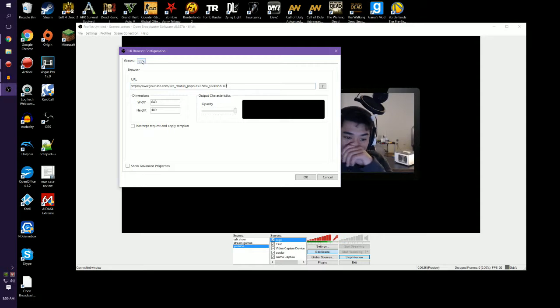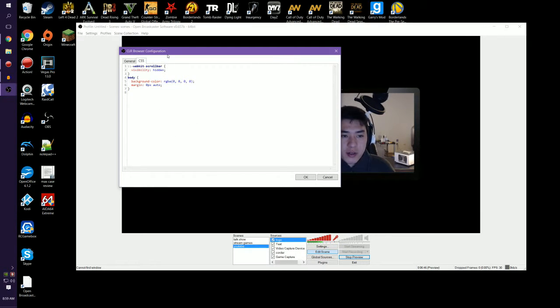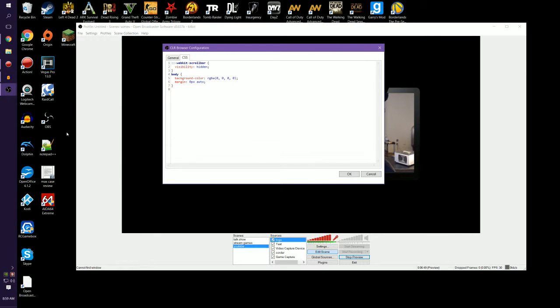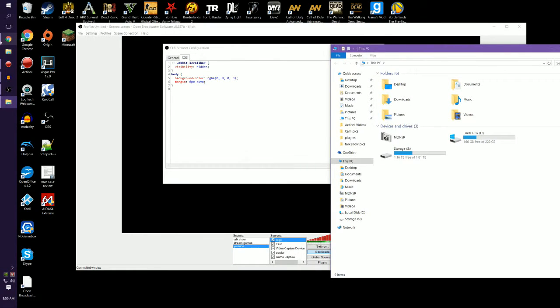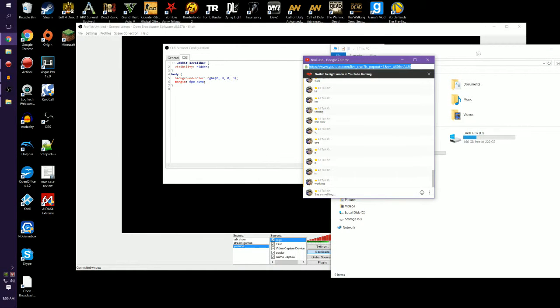Next we'll need to do some settings, so you can change your opacity here, which I'll show you. For your height, I can't remember exactly what I use. I think it was like 250 by 400. It doesn't matter, we can always change it later, but the main important thing is your CSS, the configuration in here.